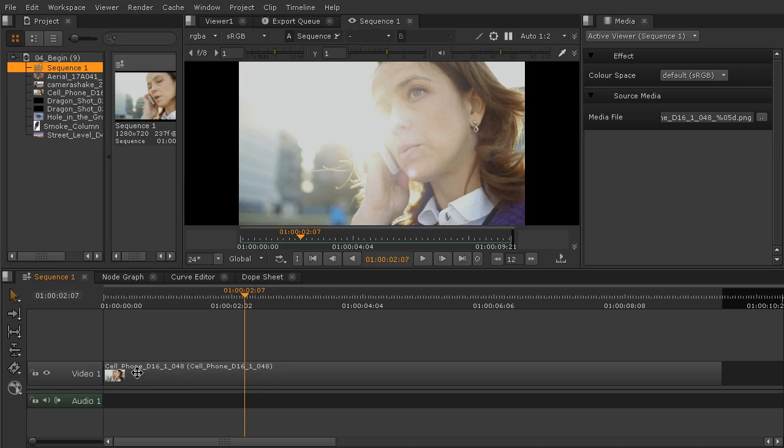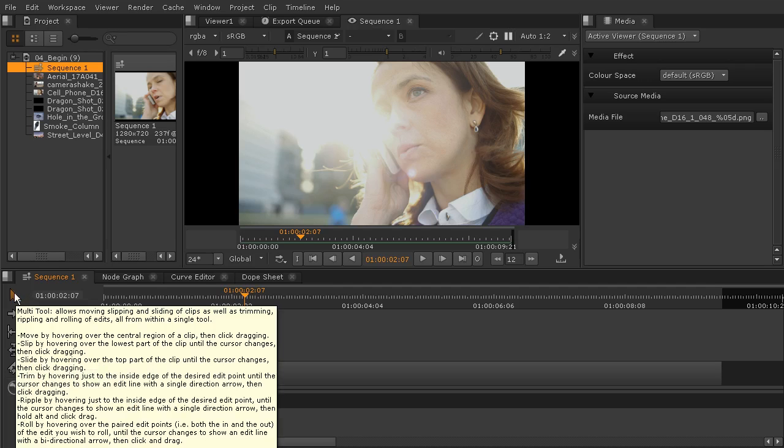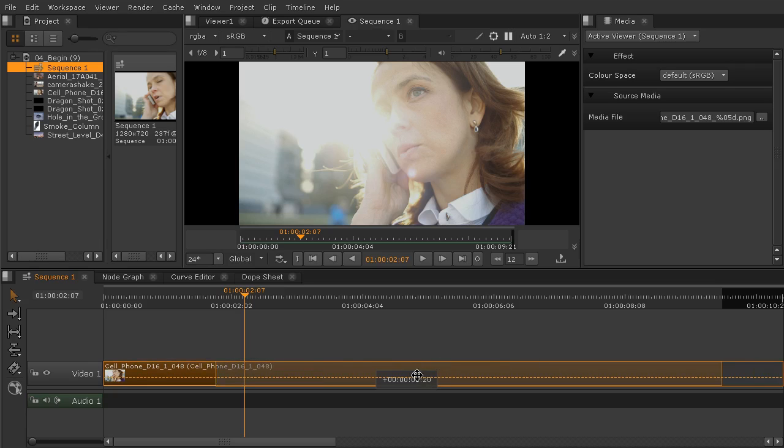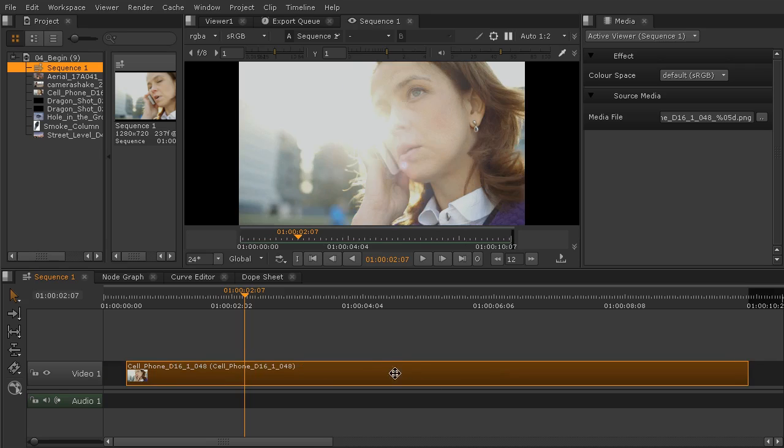And what we can do is bring our cursor over here to the edge. Now, by default, when we're in the timeline, we are automatically choosing this multi-tool. And you can see it's got a lot of tips for us if I hover over the multi-tool. Really, it can do just about anything that we can do with these other tools based on where the cursor is in relation to the clip. So if I'm in the middle, you can see this is just the typical move button. So I can pull this back and forth however I want to move that clip around.